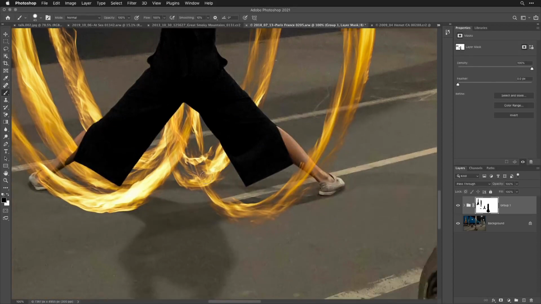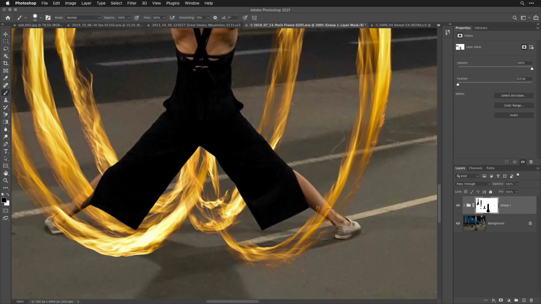And then I'm going to move down. And down here, I'm going to have this so it looks like it's going in behind her leg. And that means I want the flame to be visible here. To make it visible, you paint with white. So I'll bring that in. So it looks like it's in front of her there. I'll paint with white over here to make it look like it's in front as well.